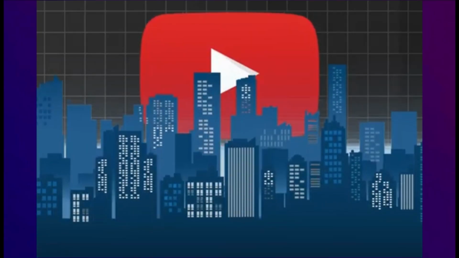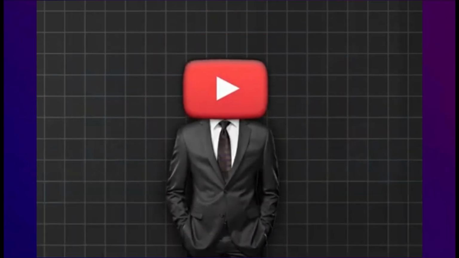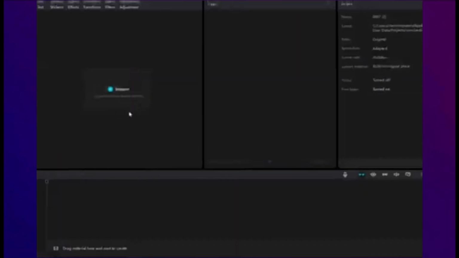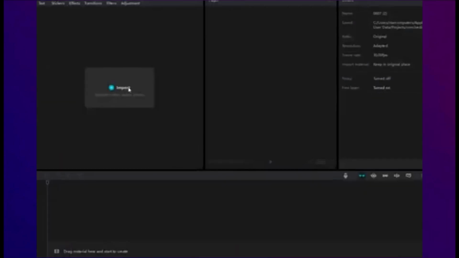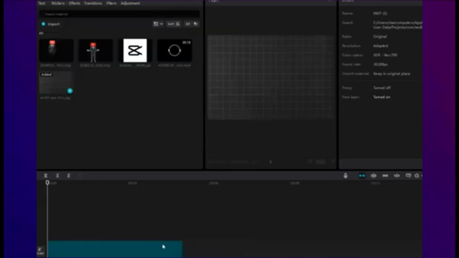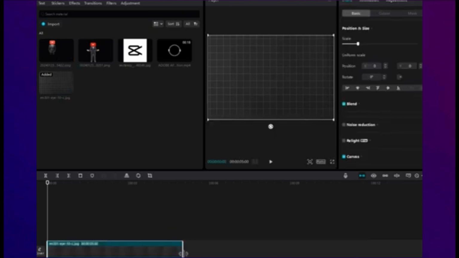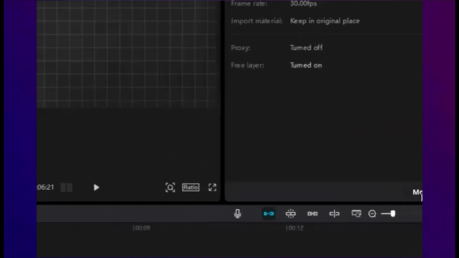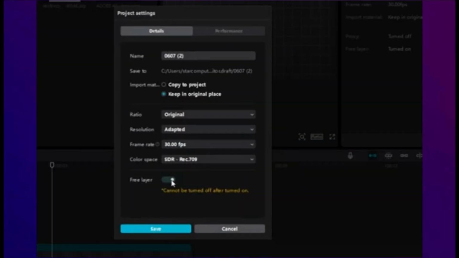In this video, I am about to show you how you can make animations like these, in which you can put anything behind character. So let's get into today's video. First, open CapCut, and here click on the Import button to import the materials that you want to use in your project. First, I will drag this motion background to Timeline and drag it to adjust its length as I need. Now click anywhere in Timeline and here click on Modify and open Free Layers. And save it.